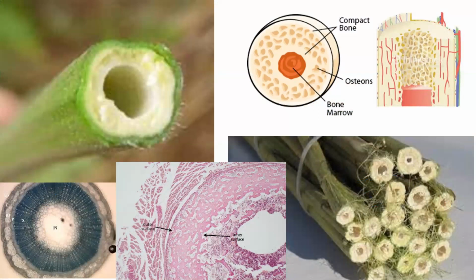So this slide shows the material that is used in building. If you look at the upper left, it's a cross-section of the stem of a hemp plant. And so around the perimeter, you see where the bast fibers are. They make the plant tall and strong. Those are what are harvested for various products like rope and the insulation and so on.